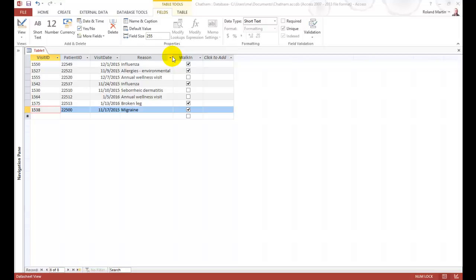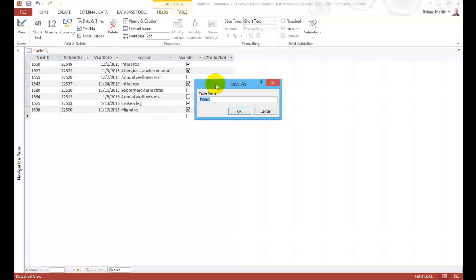Well, it's great. We have a table. We've put some records in there. Let's go ahead and save and name our table, and we're going to call it Visit. If you go up to your quick access toolbar here at the top, you see the diskette item representative of an old floppy disk. Go ahead and click that, which is called the Save button, and you should get a Save As dialog box that will open up.